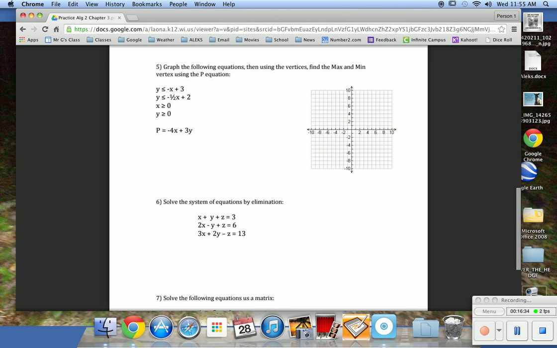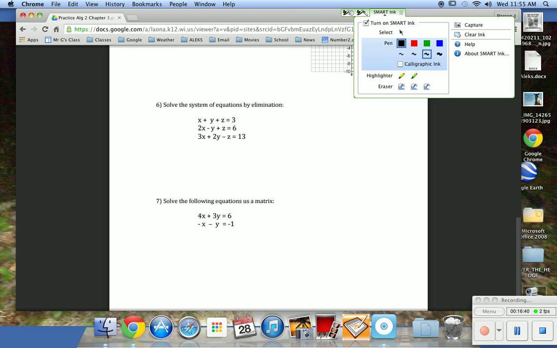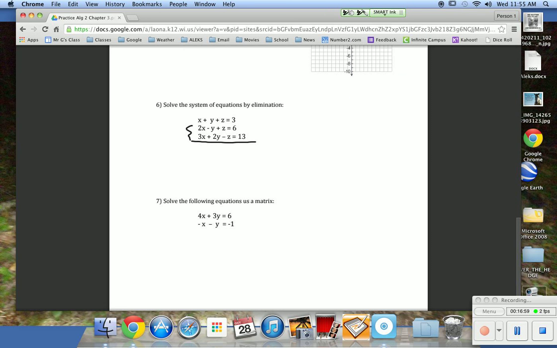Let's go down to the next one. Solve the system of equations through elimination. Here's how we do this. We're going to take two of these equations, whichever ones, and we're going to eliminate one of the variables. What's nice is, in this one here, I got a negative z, and I got a plus z. So if I just add these two right here, I can come up with one of the equations because it's going to eliminate my z's, right? So let's add these two. So it'd be 5x plus y, then that z would be a 0, equals 19. All right? That's one of my equations.